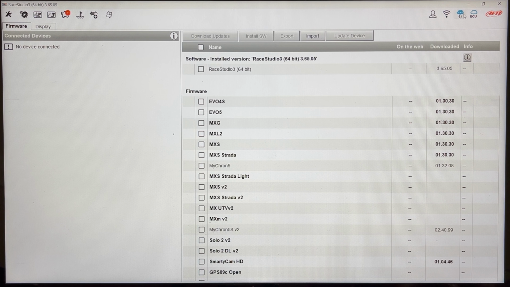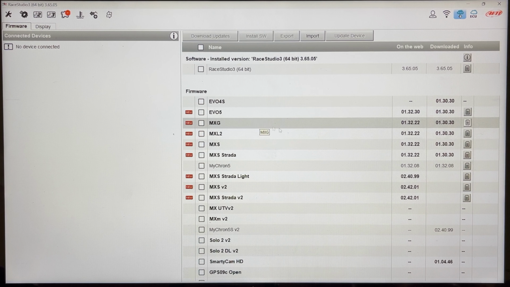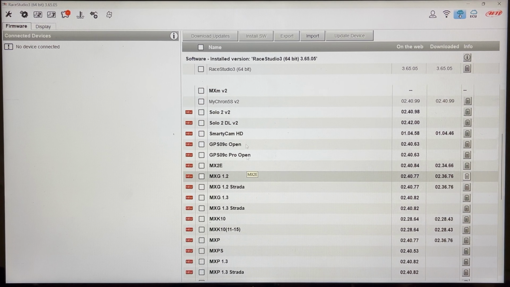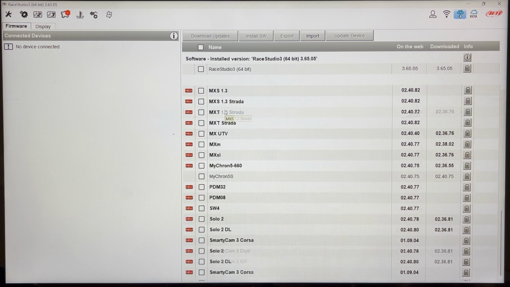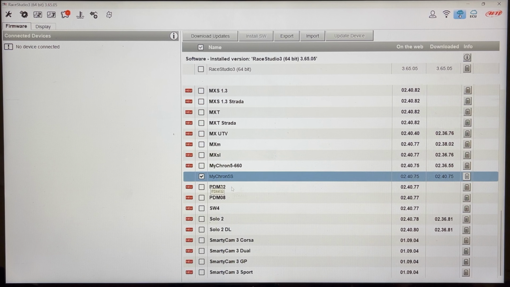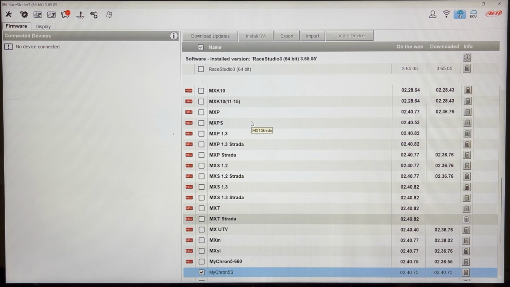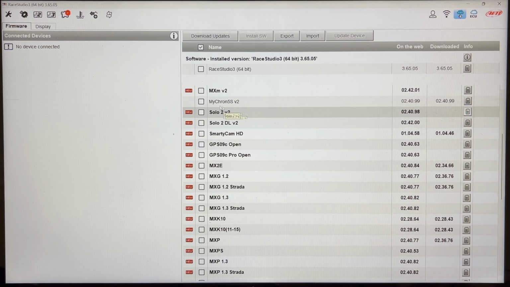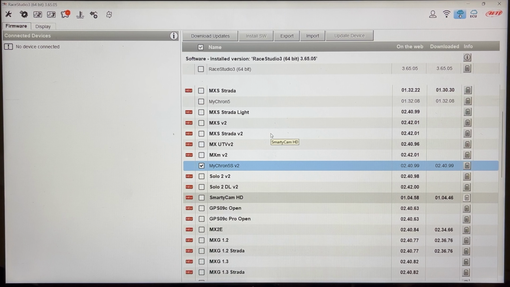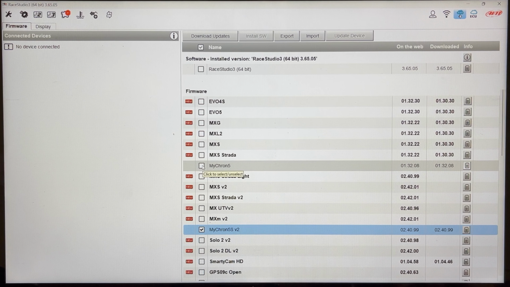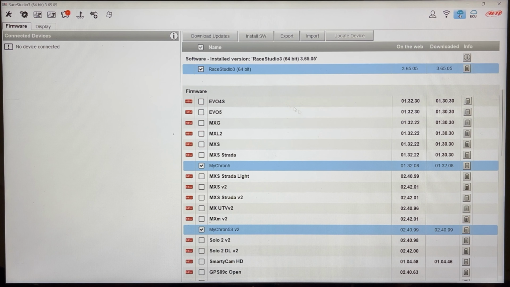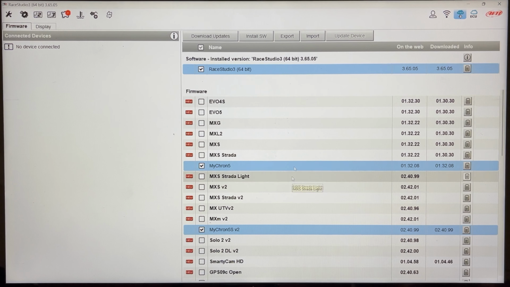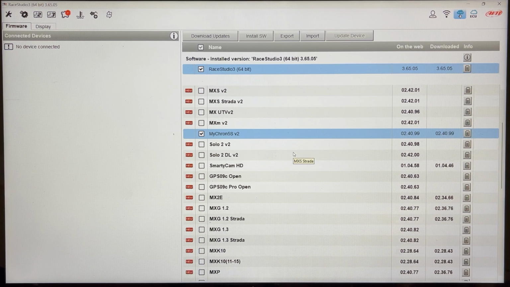All right. Now you see the blue cloud with the 3 dots. It means this is connected back to the internet. And now it's running back through and telling you that, hey, there's new ones out there. But like I said, I don't worry about anything except for the Mychon5S. And then you got the Mychon5S version 2, and then you have the Mychon5, and then the actual software itself. That's the only ones I'll worry about. I don't know what none of this other stuff does. I'm pretty sure it's some other Mychon stuff.